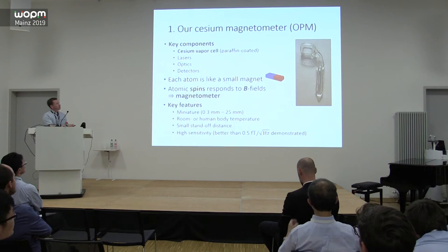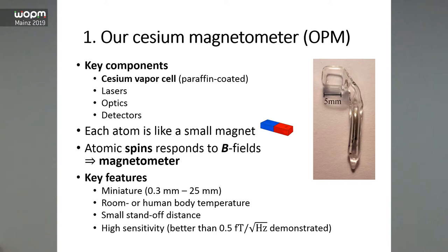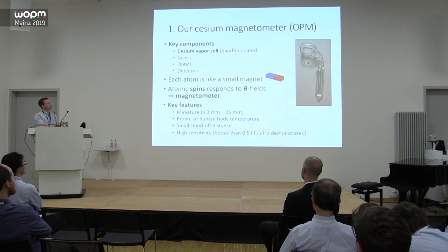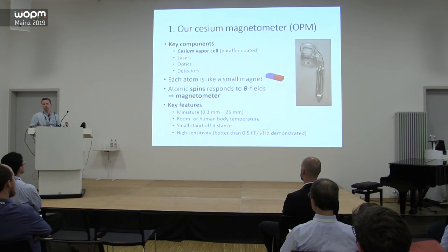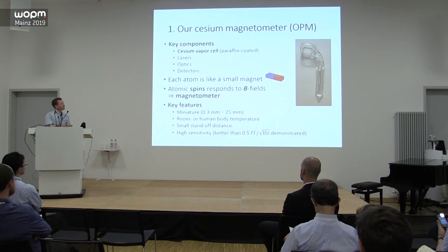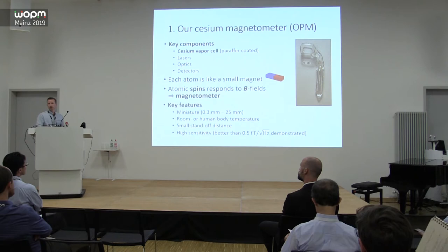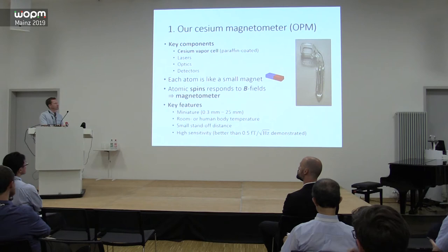This shows a picture of the vapor cells we are using. It's based on room temperature cesium atomic vapor — metallic cesium evaporates at room temperature and fills the volume. The cell is paraffin coated on the inside, meaning atoms move a lot in there, and we measure the average field inside this five millimeter cubic volume. The key feature is it's quite small — this one is five millimeters, we have some as small as 0.3 millimeter diameter, and some larger, more like one inch. We always operate at room or human body temperature, which is nice for biological measurements. We achieved high sensitivity — the best was below a femto tesla per root Hertz for detection of oscillating magnetic fields.